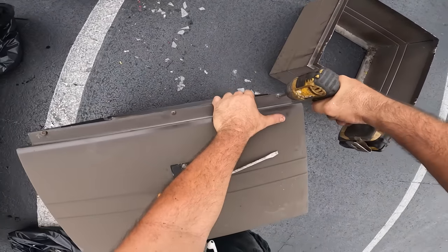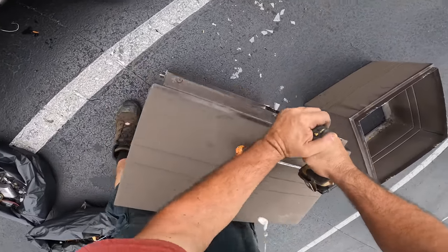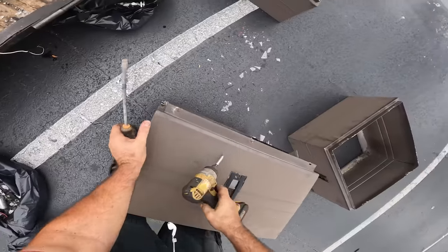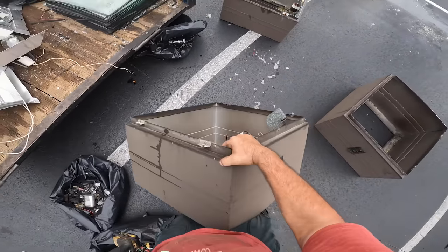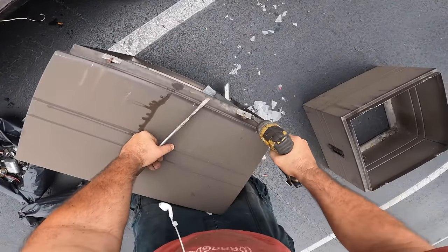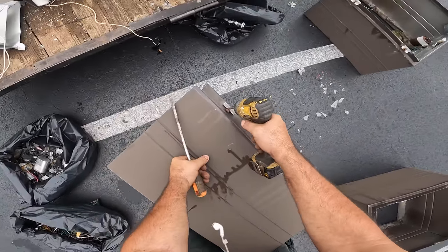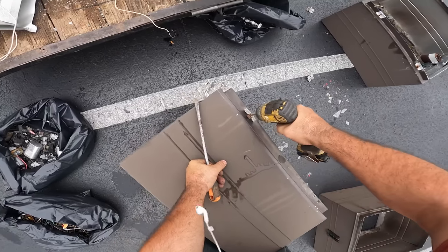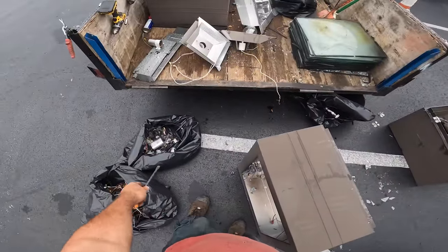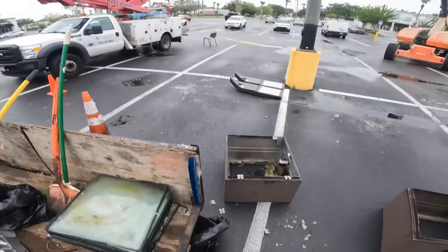Now these, thank God I have a whole box of Phillips bits. I've probably broken 3 or 4 bits already. And you know, you get like one chance with these. Just pop that off. Yeah, I wish I had my magnet so I could separate the steel. I am bringing the trash back. I'm probably gonna dump it out on the ground. There's tons of steel in there that I'll pull out with the magnet later.